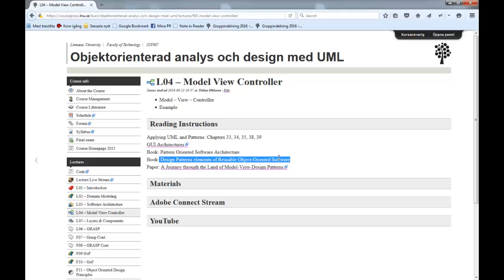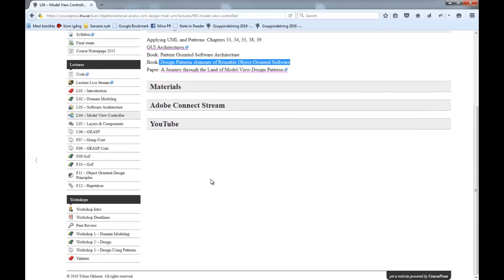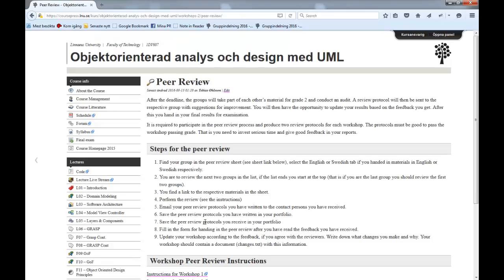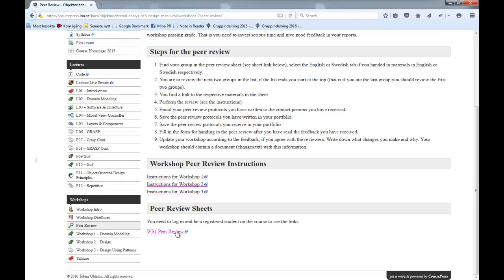The peer review sheet has been posted also. You find it here. So you can find your group, and basically you're supposed to review the two groups that are below you in the list.